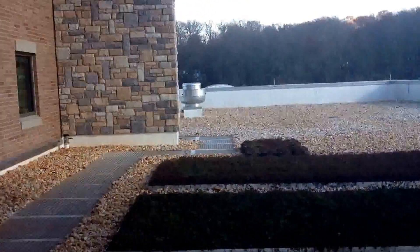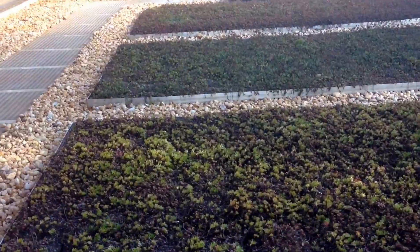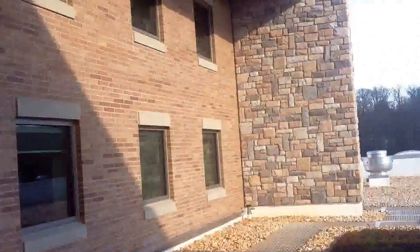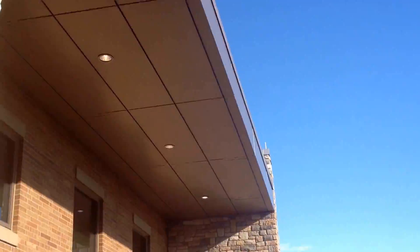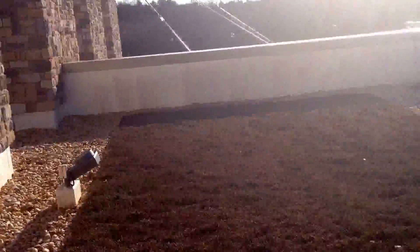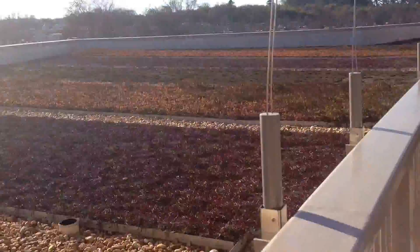It's very cold outside, so it's a perfect time to do this video. Sorry if there's wind in the mic, but I wanted to just show you guys this distinctive design for the Howard County Library. As you can see, the roof design has been specifically designed for plants to be on it.